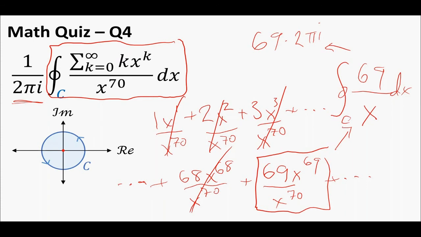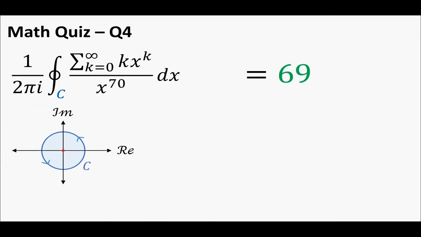Well, look over here. See this 1 over 2 pi I? That's interesting, right? You'll see that these 2 pi I's cancel, and we're just left with the number 69. So we're looking good. Sorry for my cell phone popping up there. I'm on my Note 8 here. And let's see if I'm right. 69. There, am I right? Hey, I'm good.